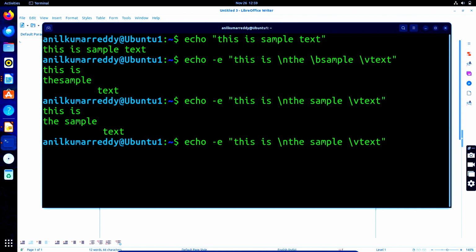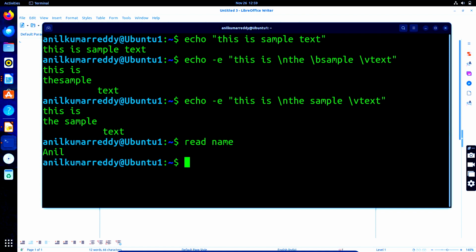Now the next one is the read command. Read is an input command. It will take the input from the user. So read name. So I will give the name. Now I want to print the variable, the name variable.